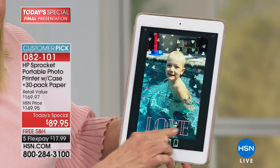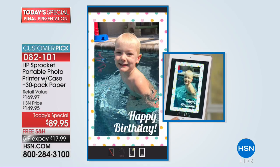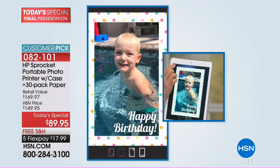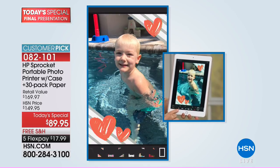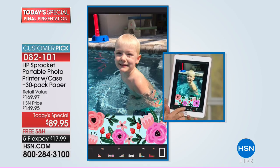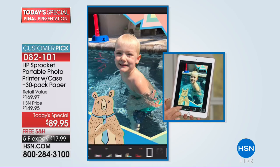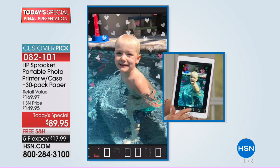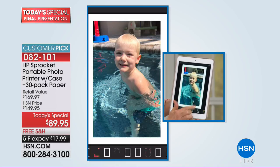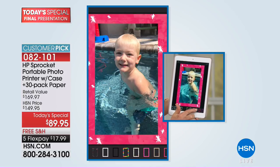I just made hearts, and it said love. That's with the touch of a button. Look how cute. And then you can do little birthdays. If you don't want it, you just X out of it. Now here's some more frames. Check this out. Obviously some of these won't go with a little boy, like "just married," but you can see all the different ideas that HP comes up with, and they change them frequently so you can get creative. Maybe you just want a plain border. Maybe you want to jazz it up. You can do all of this.